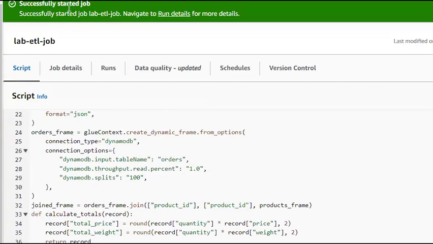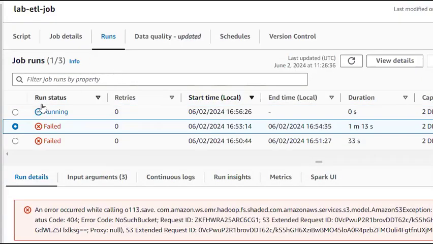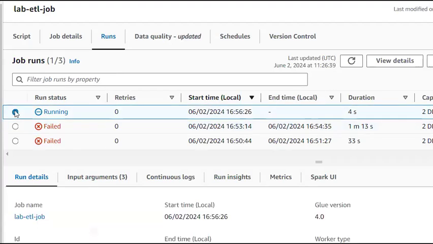Now it was successfully running. Now our job is successfully started. So let's see under runs. Yeah, it's in running state. I hope this time it will execute because I know about those two errors. In order to show you, that's why I failed my job two times, because you need to understand where you are getting errors and how to rectify those errors whenever you get them. So that's why I'm moving on with those two errors.